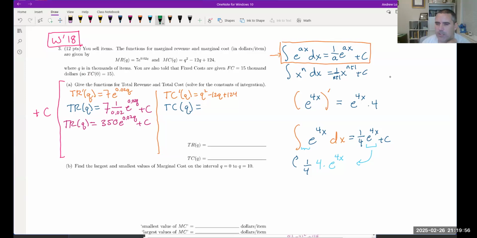Let's integrate this second one though, because I want to just talk about the plus C part in and of itself. These are all examples of this one now. So the power is going to go up. And really the way I think about it is the power goes up and then I worry about the number out in front. So we're going to end up with a q cubed, a q squared, and a q, and a plus c. So this power is going to become a 3, this power a 2, this power a 1, and there's going to be a plus c.